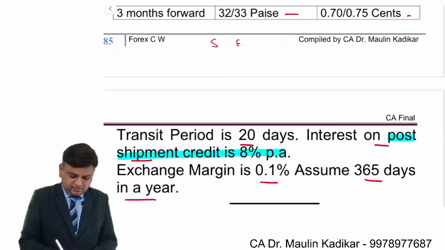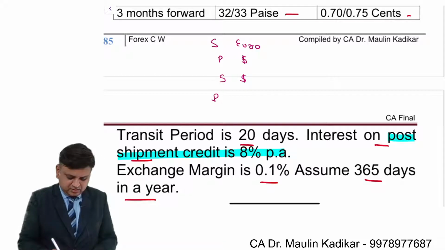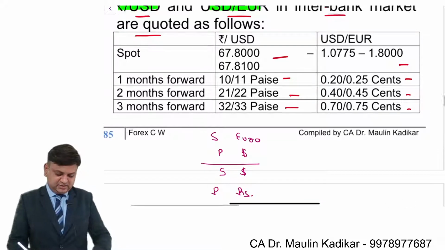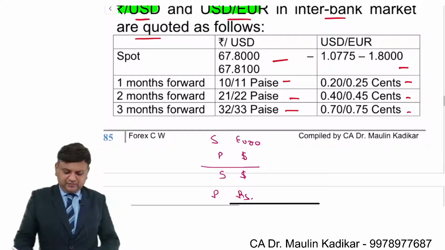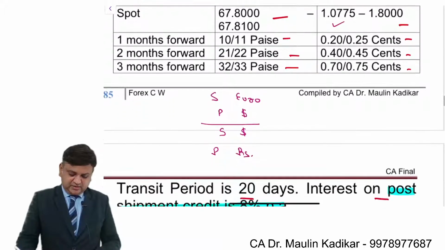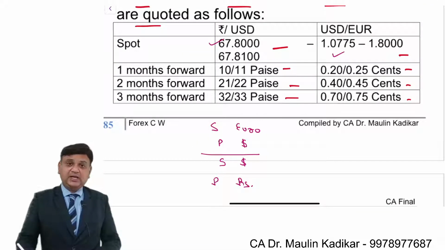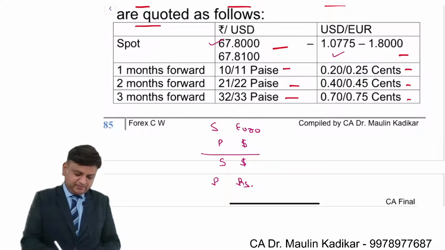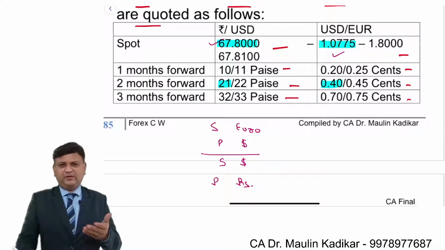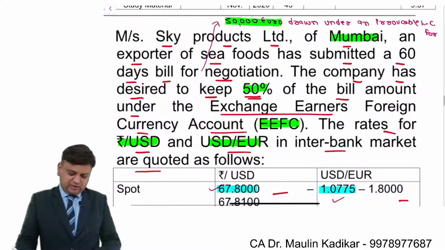So it is sell of euro and purchase of dollar, and sell of dollar and purchase of rupees. That is the way the two rates are required to be found by us. Conversion of euro into dollar, you'll get less amount of dollar, and conversion of dollar into rupees, again you will get less amount of rupees. These are spot rates. Of course we are not concerned with the spot rates, we are concerned with the forward exchange rate. So these 2 months rates which have been provided to us, that is the forward points or the swap points, we will take into account.